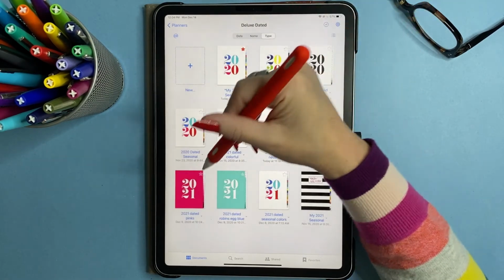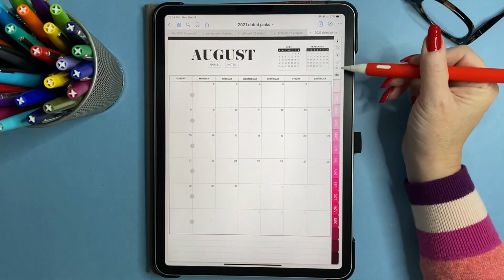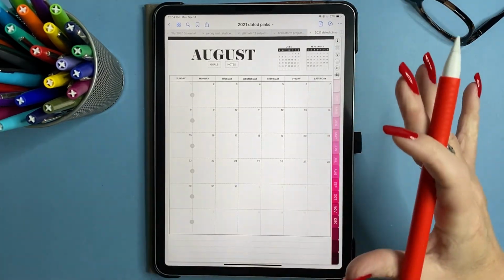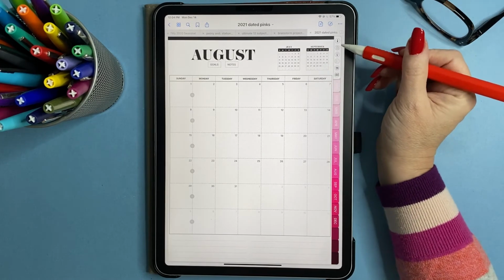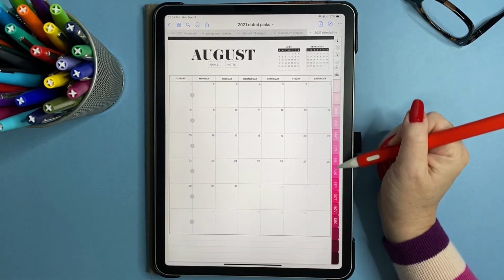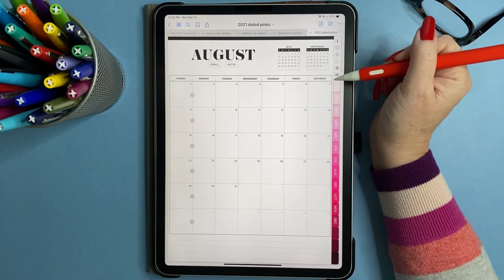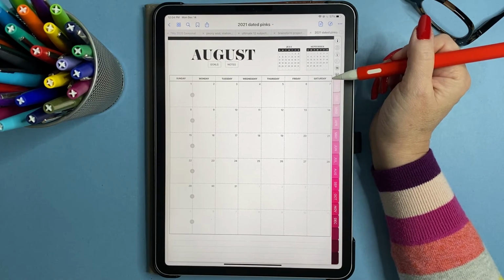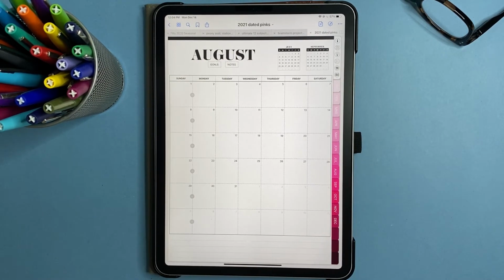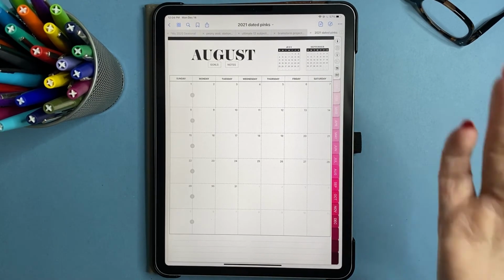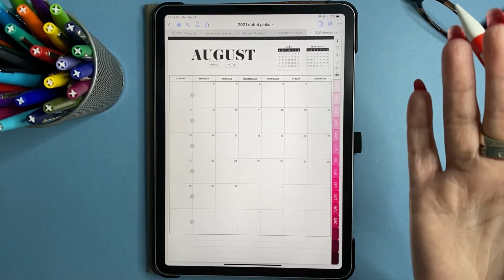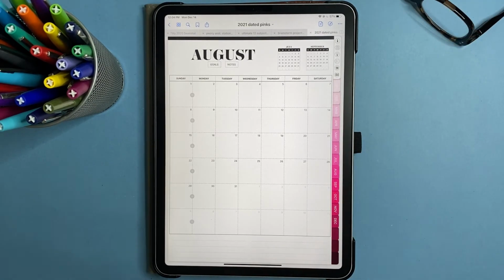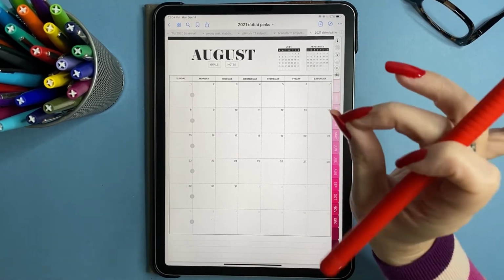I design everything, obviously, and I bring in graphics as well, but I'm able to hyperlink all these specific things. So if you're proficient in Keynote, that is another tip from me to you. Maybe you can design something that you want specifically to suit you. But if you just want something very basic, just remember, it is all a PDF.